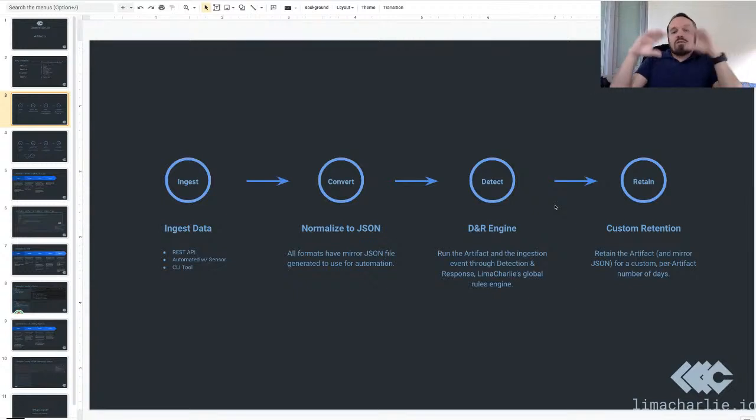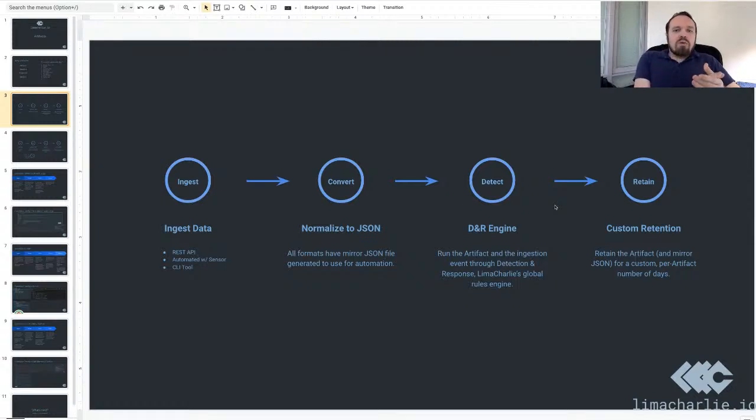What we're doing is not strictly normalizing to some gigantic, unified model of all the things in the world, but rather we're saying, look, I know that this is, for example, a Windows event log, and I understand the parts of it. I'm going to take the binary format that this is in, and I'll convert that into a JSON format. JSON makes it both machine readable as well as human readable. So it's a general format that we can use, and that's what's going to allow us to do all the cool stuff after. So we generate a mirror file that's in JSON. We always keep the original, and then we create a mirror file, which is the JSON representation of the original.